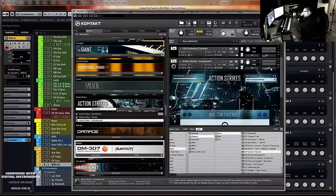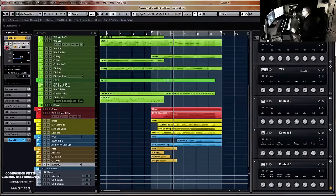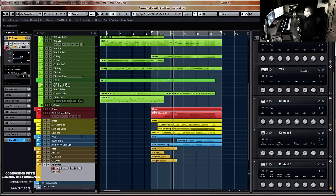And the cool thing is, with Action Strikes, you can play a little bit around with it. Strike toms. Get these there.